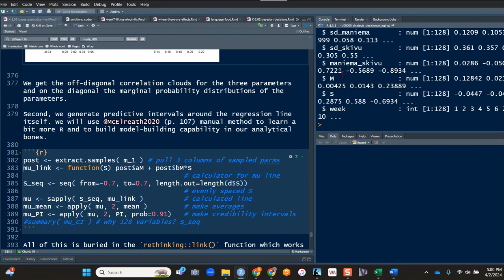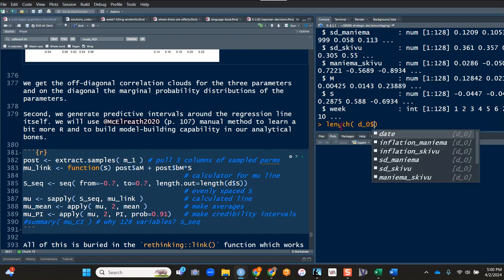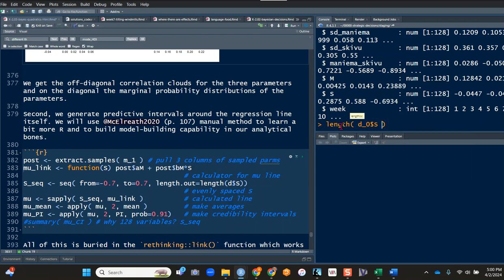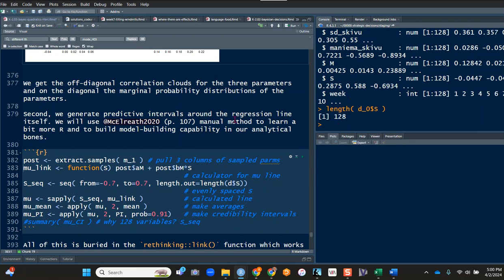Oh, I got S and M. Okay, good. Very good. So that's what I was hoping. So the length of one of those vectors is 128. 128 weeks. Okay, good. And I'd forgotten what that was. Oh, there we go. 128 variables down there.